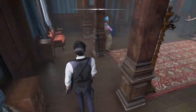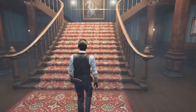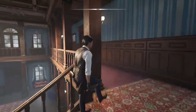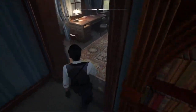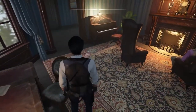So the way I'm feeling right now with this game, it's more side missions and stuff than the main mission. Especially if this is a chapter 1. Even though this is a very long experience, it's kind of made long by all the side stuff. At least that's the feeling I'm getting right now.